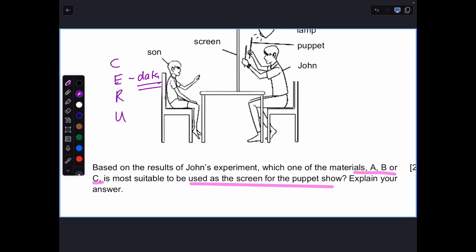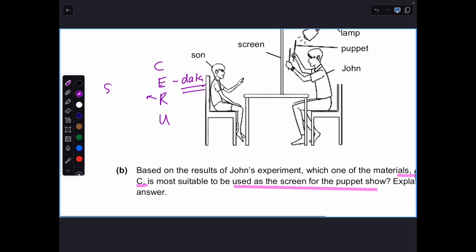Your R is where you look at your evidence and you decipher. Using your own scientific knowledge, you reason it out. Why is the case? What does it suggest? Remember, I teach you a very nice phrase: this suggests that. And then U is your application. How does it work? So for example, by using material X, which is waterproof, to make the umbrella, the user will not be wet. So that is the usage.